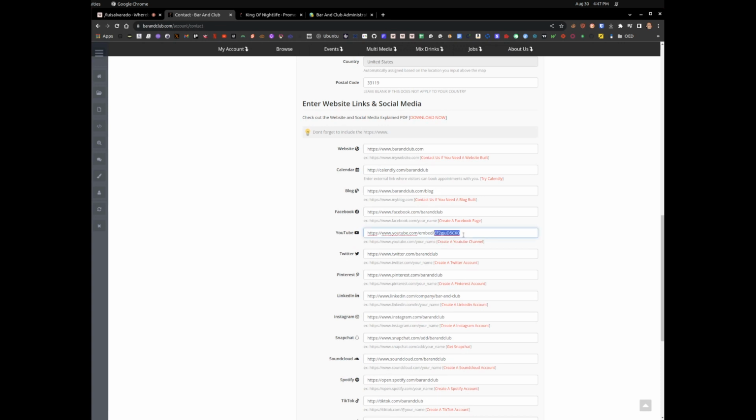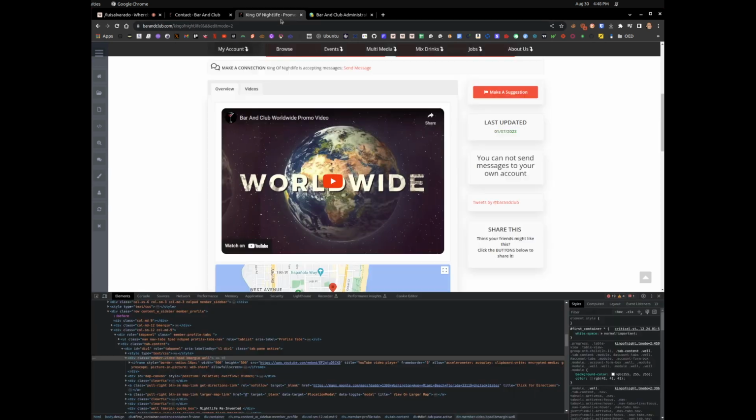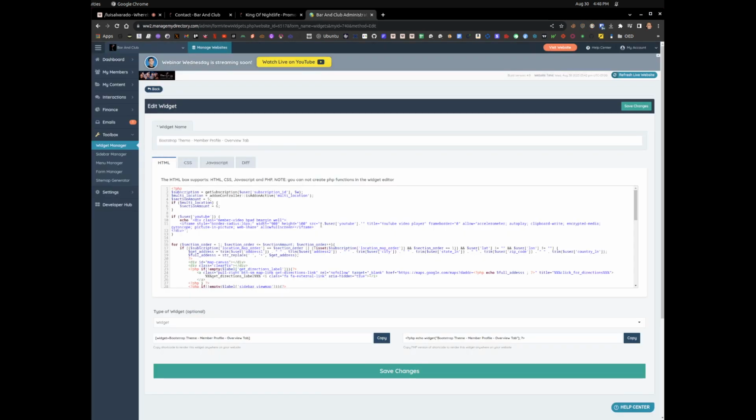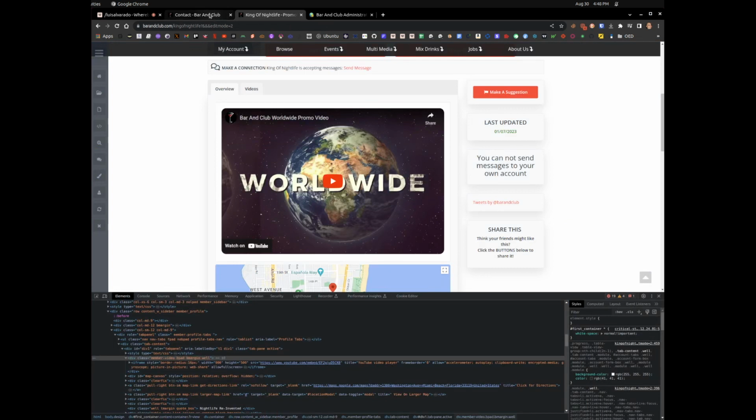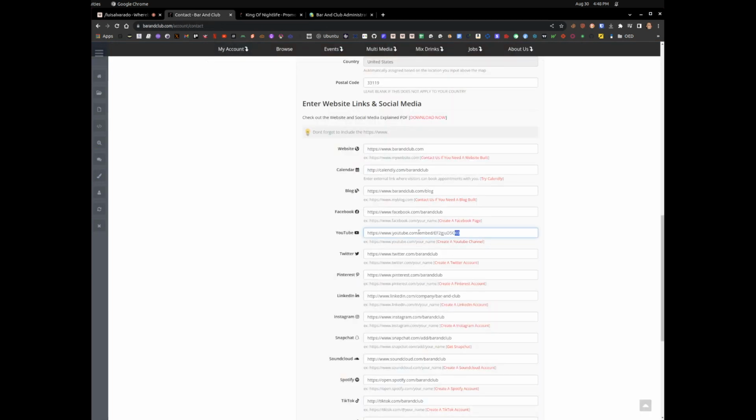This one, and that's it. It will work. It'll just grab this, and then you can just have this fixed in the area here, and you're done. And then you don't need to force people to use an embedded link.